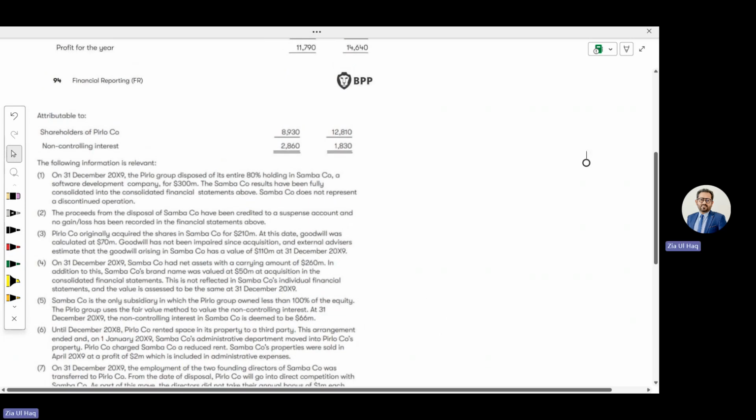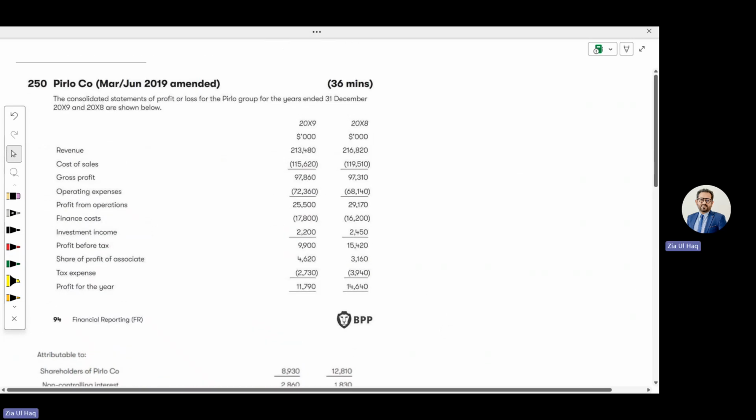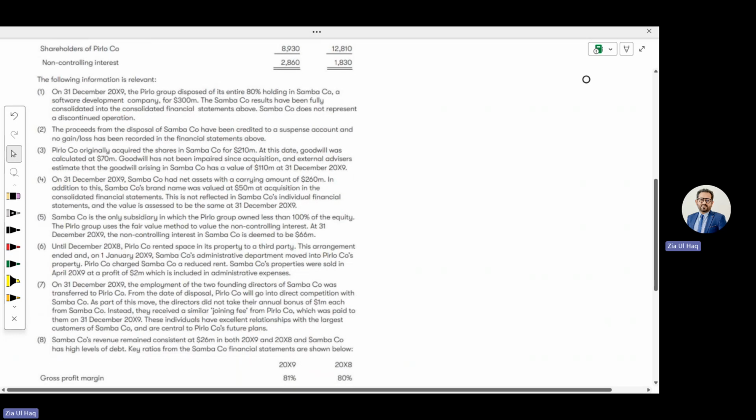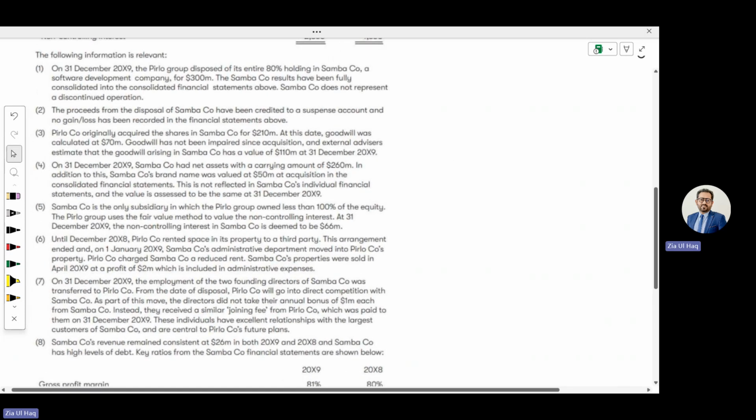If you see the question, there is a profit and loss account data given, and there is so much additional information, 1 to 8, given. Normally students, looking at so many adjustments, get confused. So don't be confused, just relax. If there is more information, the question will be easier. It will take some time, but the question will be easier.